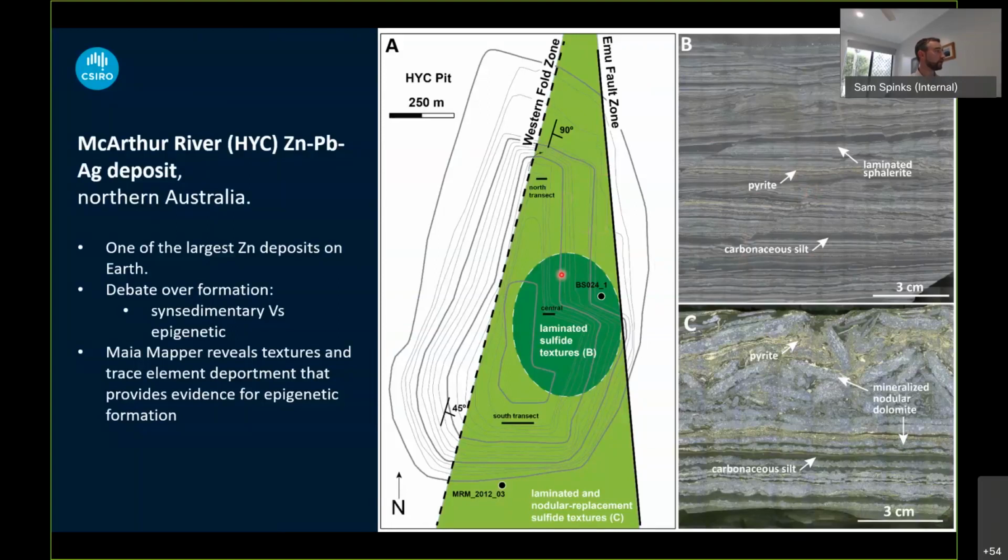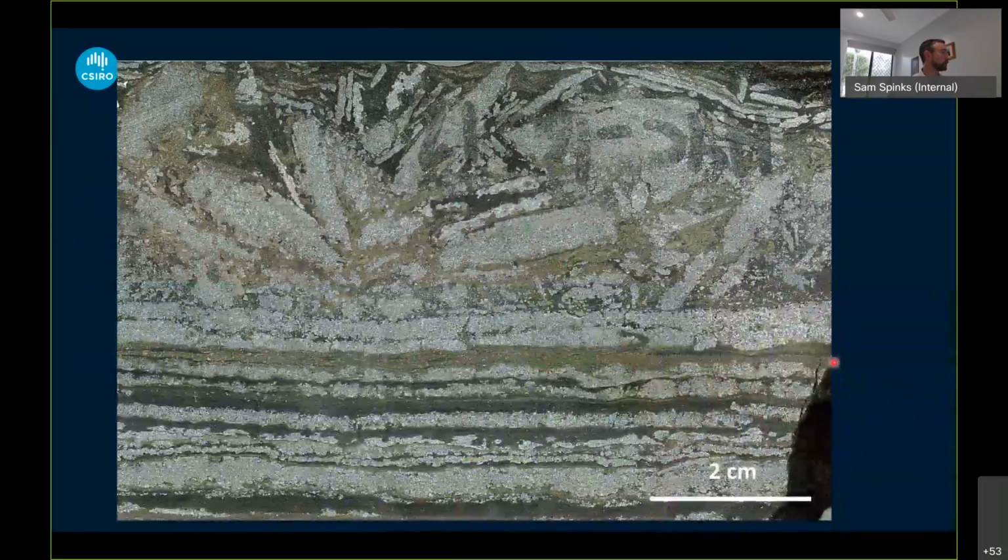Around the margins of the central zone, we have a much more laminated and nodular carbonate texture. So this is typically what you see in these zones here, where we have crustiform carbonate interbedded with carbonaceous and pyritic silt, with in places some brecciated carbonate textures. In this case, we've got a bit of imbricated fabric, and the base metal sulfides have precipitated around the margins and the center of these. So that's a zoom in of this nodular brecciated sample.